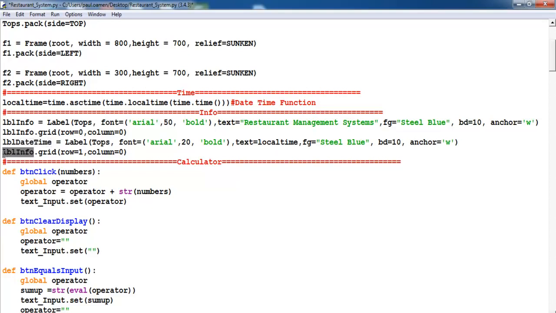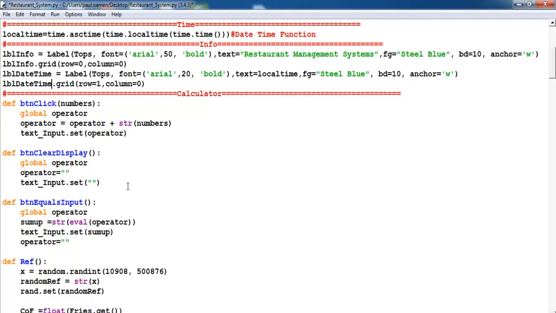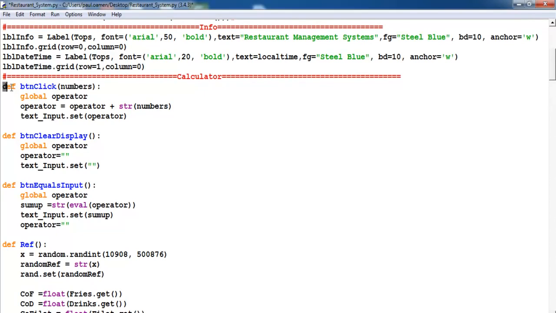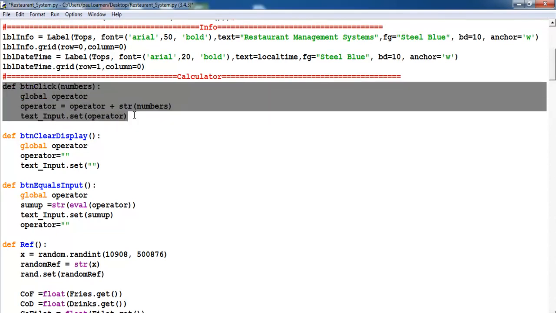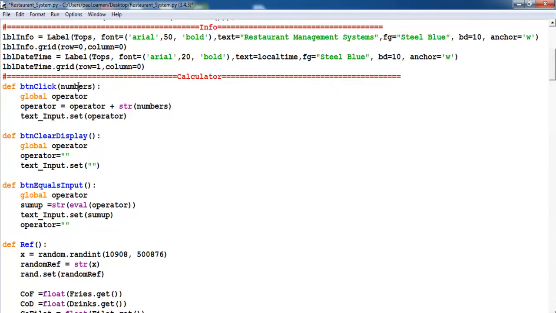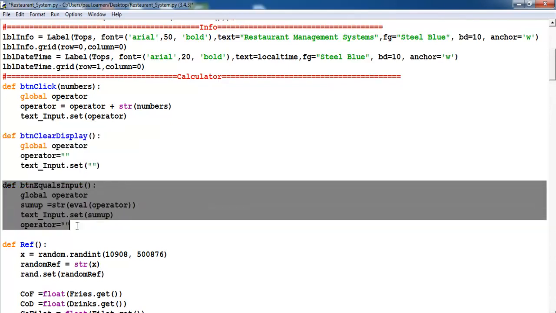So that's our LBL date time. And this right here, now I have the functions that is for the calculator to enter the numbers into the display, txt display. This is to clear the display, and this is to add up, that's the equals.